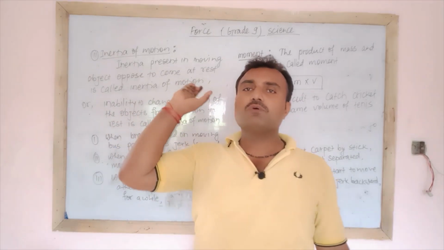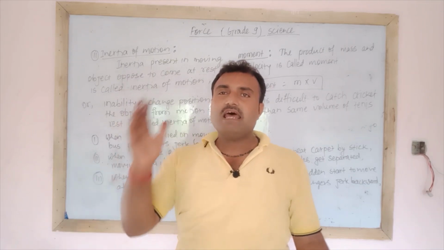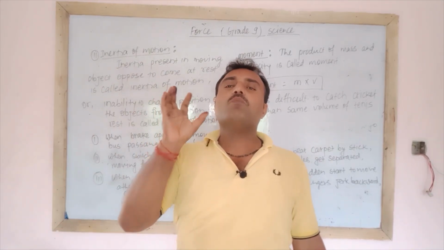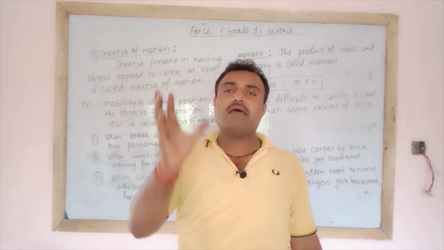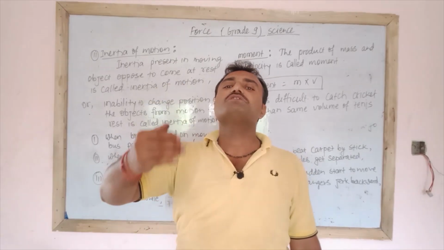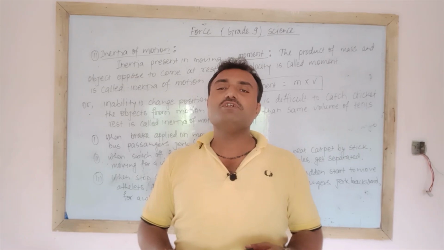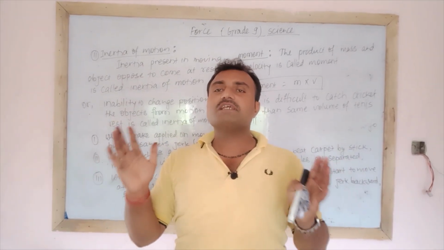Like when we throw a small stone and a large stone. The large stone, having more mass and high velocity, develops more momentum and hurts more. But the small stone, having less mass and less velocity, produces less momentum. In the next video we discuss Newton's laws of motion: first law, second law and third law.